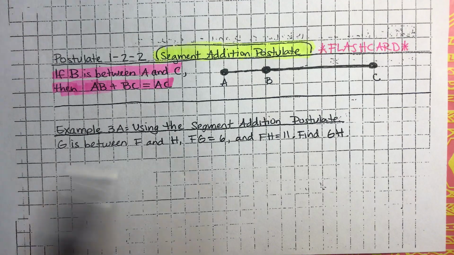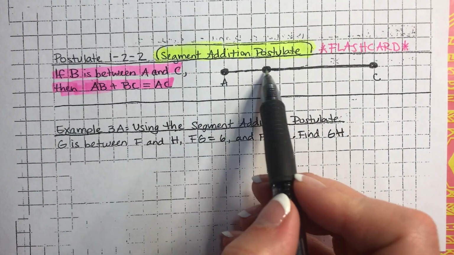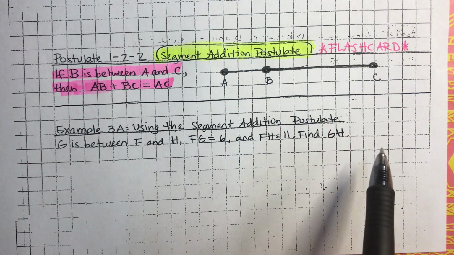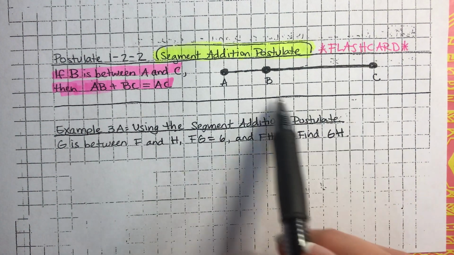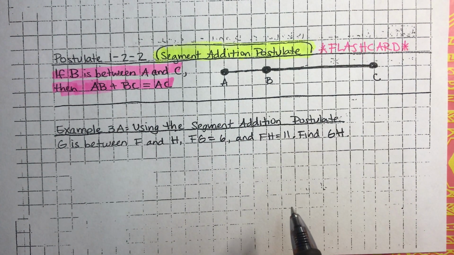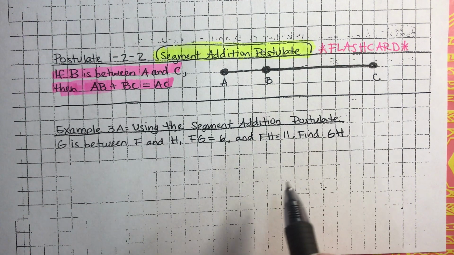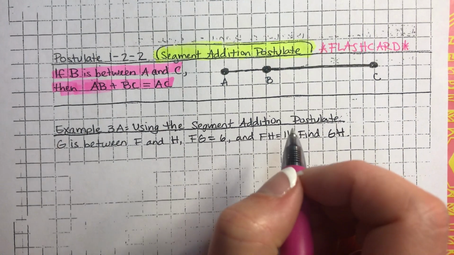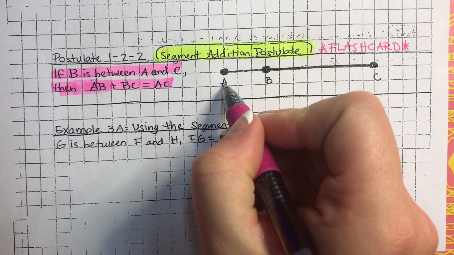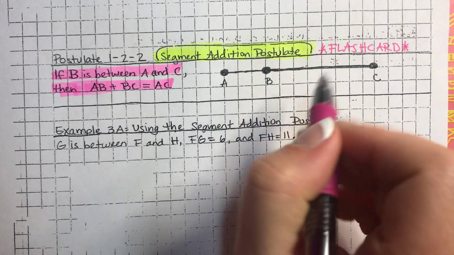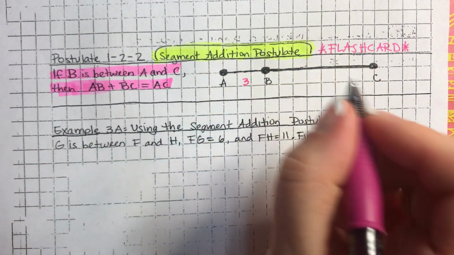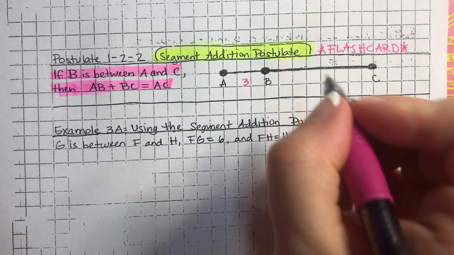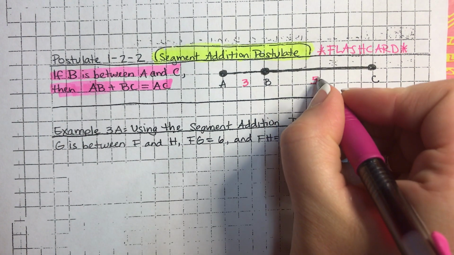All right, let's look at that. So this is saying that this segment, AB, plus this segment, BC, equals the whole entire thing. Sometimes I like to just put numbers on, and sometimes when I do numbers, it just makes a little bit more sense. So let's say I have AB, and the distance between that is 3. And then the distance between B and C, let's call that 5.